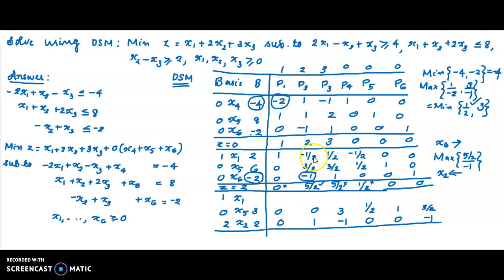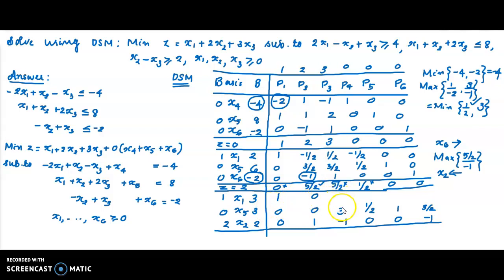Then for the first row, there is a minus 1 by 2 in the corresponding position. Multiply with the 1 by 2 all the last row. Oh, yeah, it is easy to use the new last row. Multiply by 1 by 2 the last row and add 2 plus 1 by 2 into 2, 2 plus 1, 3. 1, 0. Minus 1 by 2 plus 1 by 2, 0.